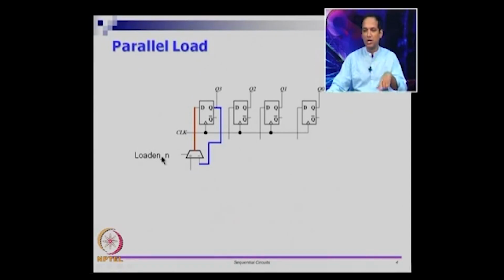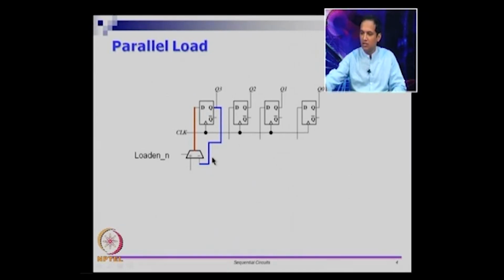So if load is 0, load enable bar will be 1, and you can see that the mux is choosing the one input on pin 1. So that is coming from Q. Okay. So this takes care of either retaining the old value of the flip flop itself or being enabled to load a new value. So if you do not want to load a new value, you then make load enable equal to 0, or you drive 1 to this select pin. So it will keep the old value that is stored in this flip flop.